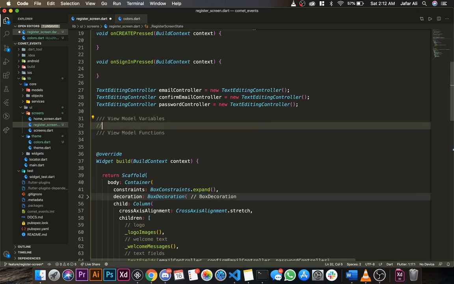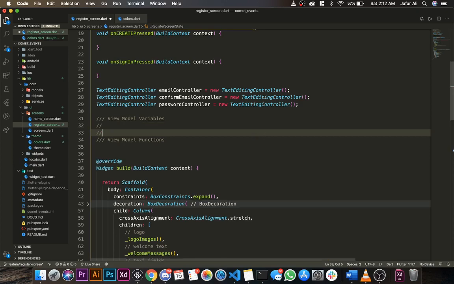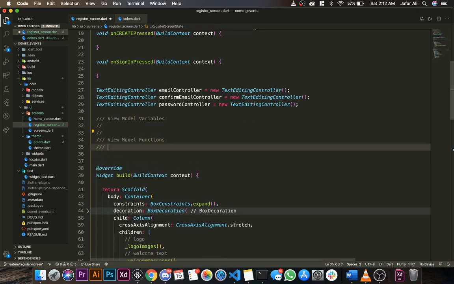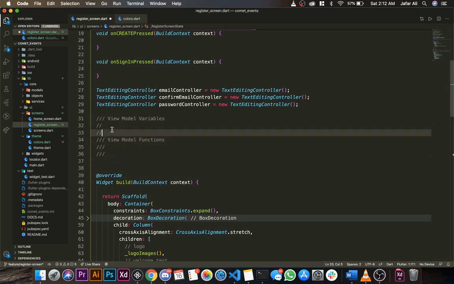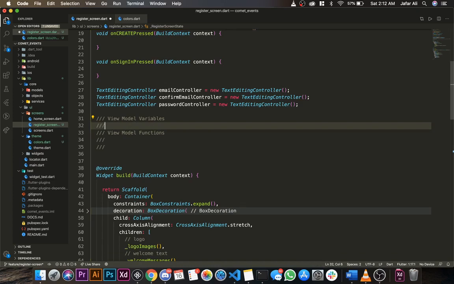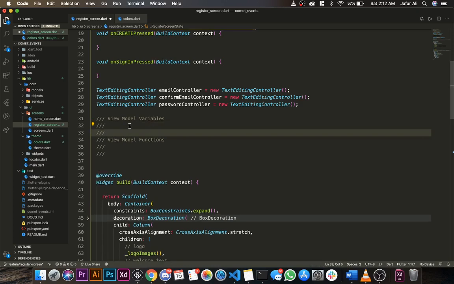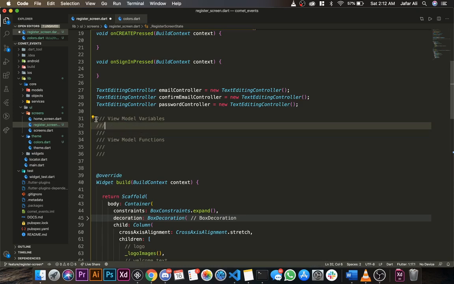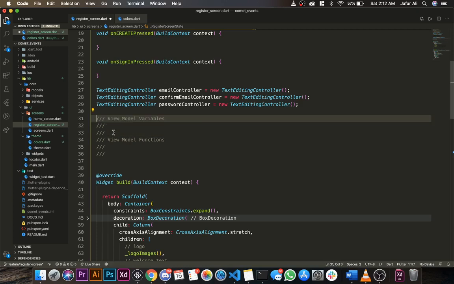And this is basically your way of listing out all the stuff that you need for the view model. Like I said, you're going to be creating view model requests to the backend, because you're going to be asking them to make view models for your screens. This is a good place to keep track of all the dynamic variables, not the static variables, aka the variables that change, and the functions that you're going to need for your UI.